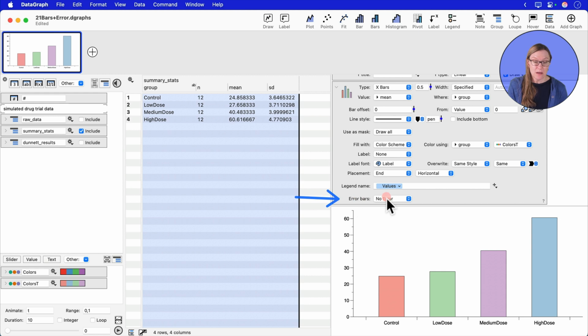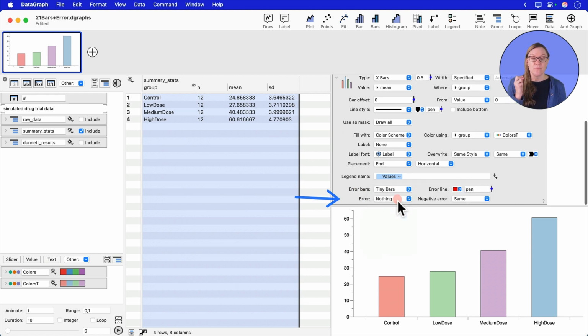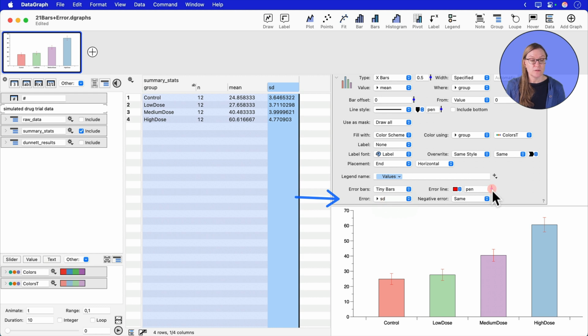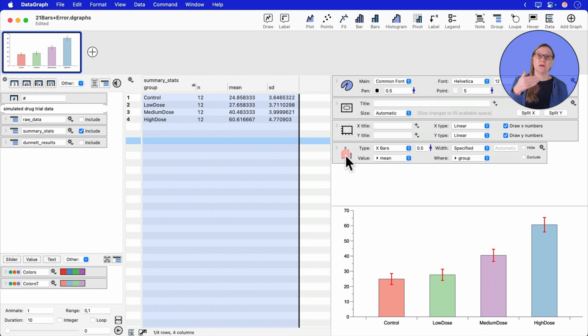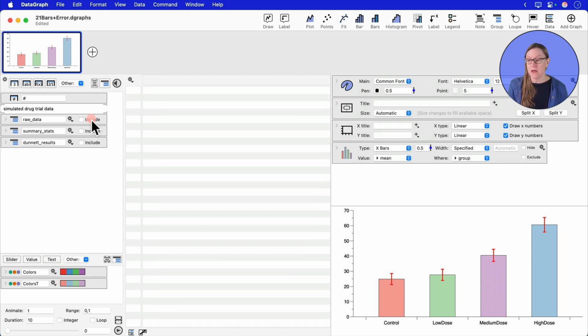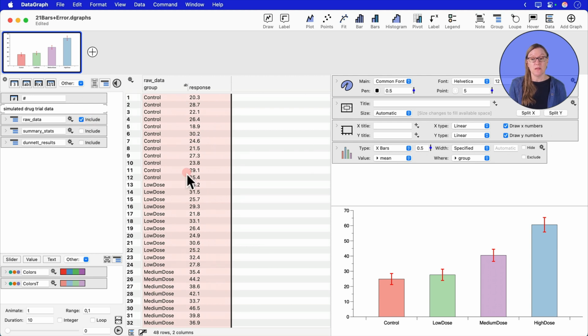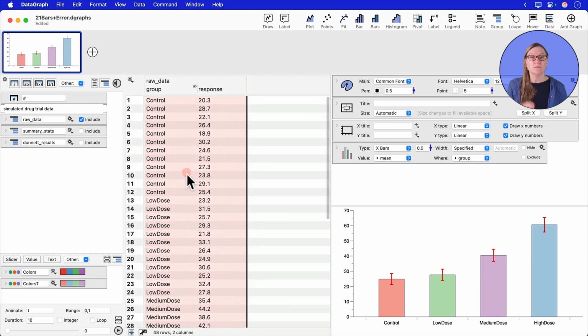You don't always need error bars, but when you do, you can select what type of bar and then you select the column you want to use to base that on. Next, now we want to add the points on that. This is going to be another layer, a different command. If you watch the video on the violin plots, we can do this. Actually, we'll need the raw data, but we can do this with the box command that has a points option.